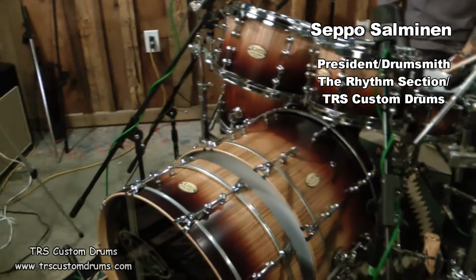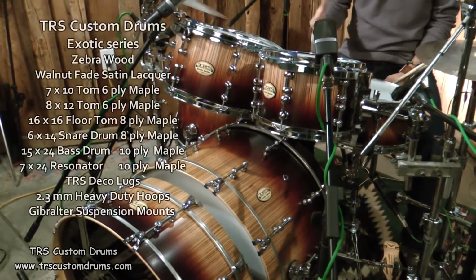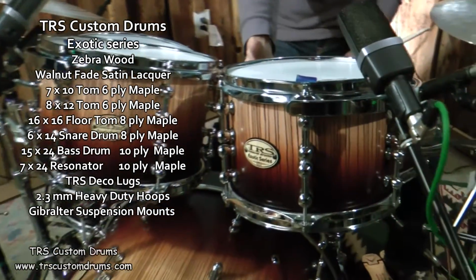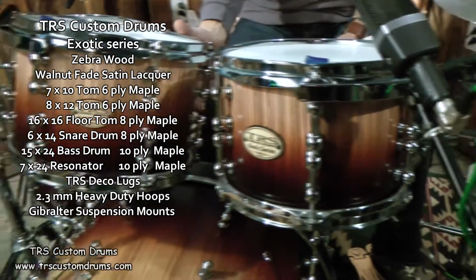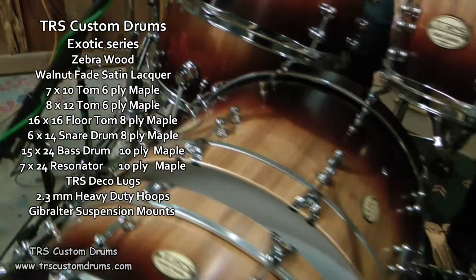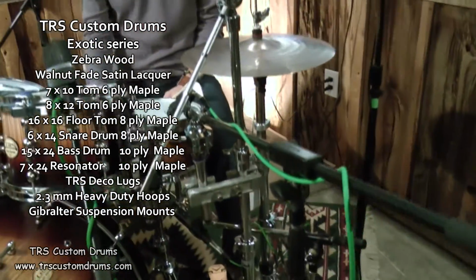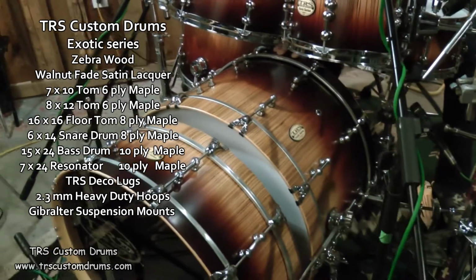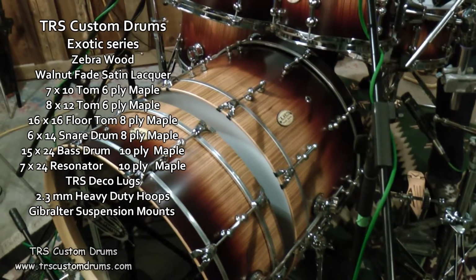On this particular kit, it's our exotic series. It's a zebra wood veneer over our maple shells. The toms are 7x10, 8x12, 16x16. It's a 6x14 snare drum. The bass drum is a 24-inch bass drum by 15 deep, and the Resonator is 24, and that's 7 inches deep.